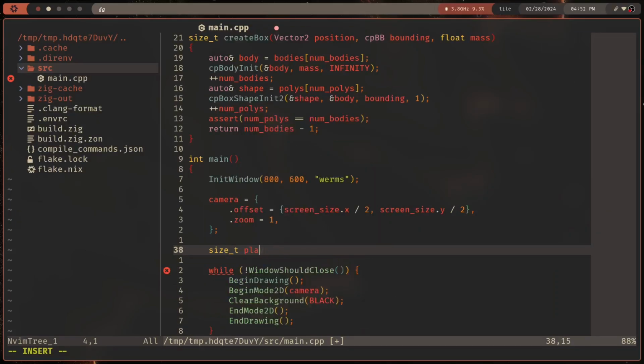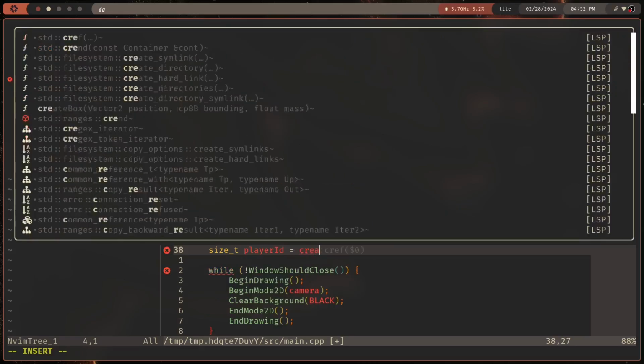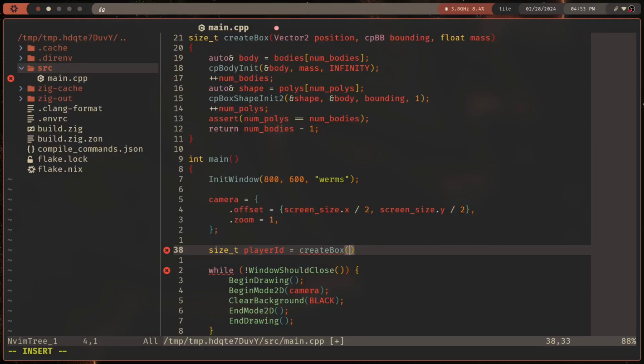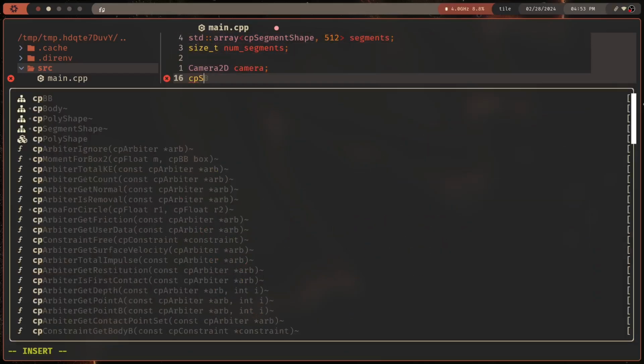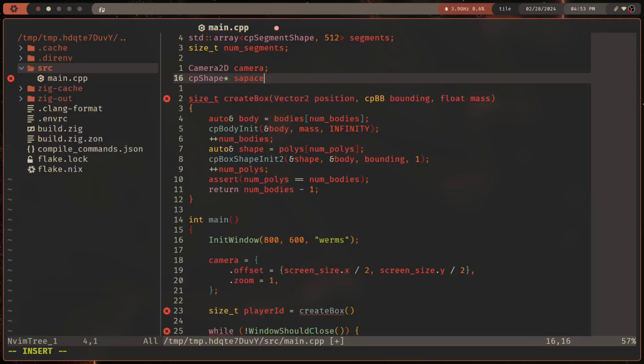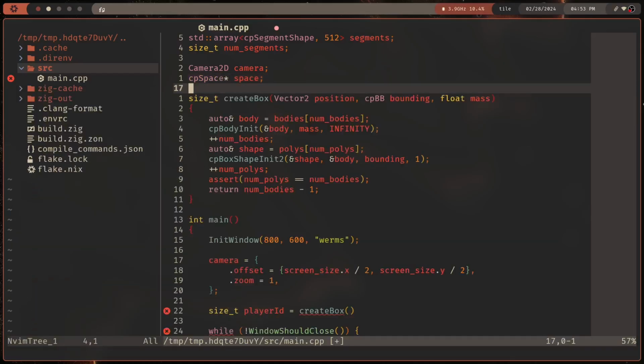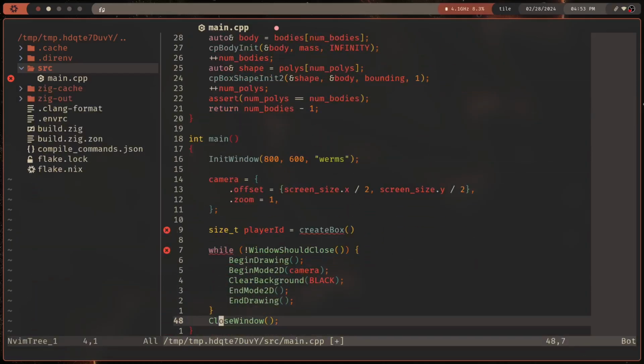Let's create box. Right, I already forgotten something. This is crazy. Pointer space. Excuse me. Space. Okay. Create a space.